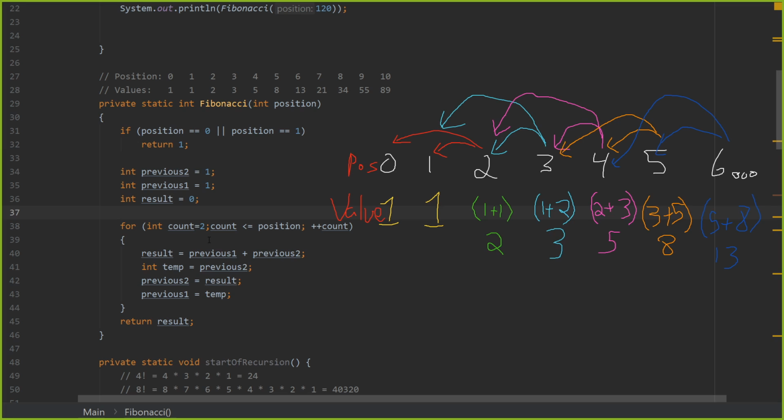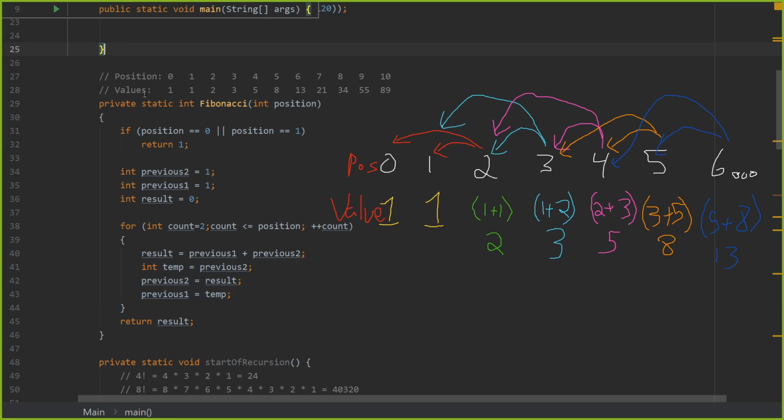Okay? And you'll notice that when he's getting the result, he's grabbing the 2 previous positions, and then he's moving his, you could say, pointer to the next 2 numbers, right? That's what he's doing over here. That's why he has a temp, to move the arrow to the next one, and that one to whatever it was. Again, I would clean this up, but to be honest, let's keep it to his code. Let's go with this.